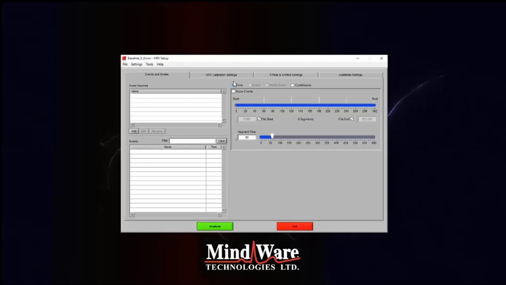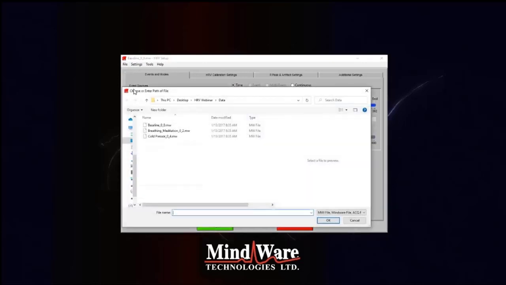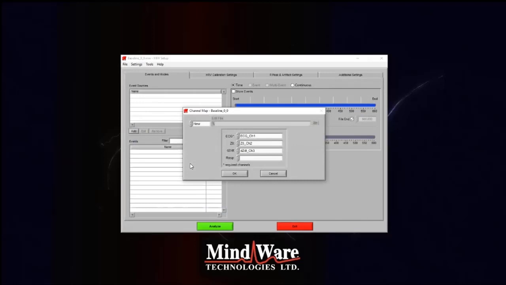Going through, we're really going to focus on time mode with the data. I will show you, very quickly, how to open a file. It's pretty straightforward. We're going to load our data file, and then here is where it's going to ask us to map the channels. So in most cases, if we labeled this correctly and we acquired the data, we're just looking across and selecting the correct title.